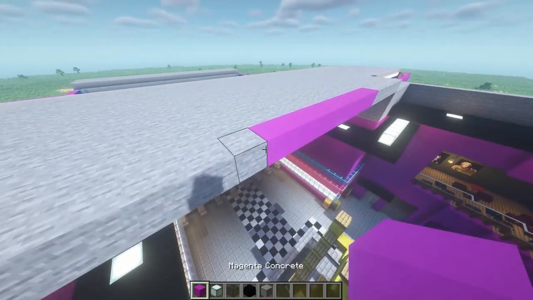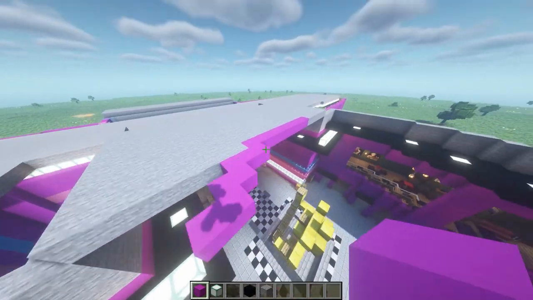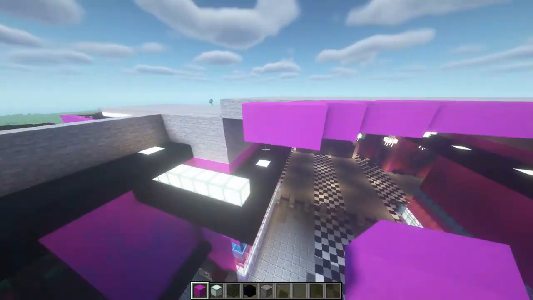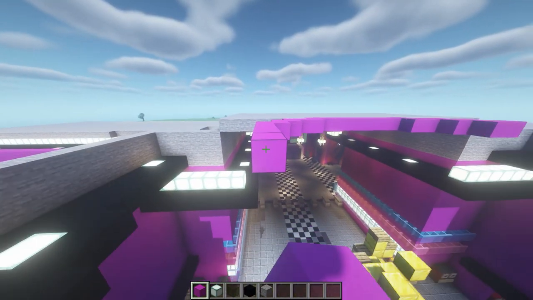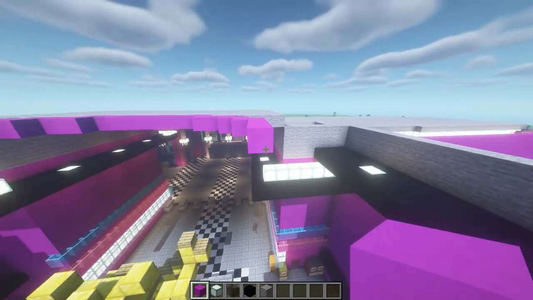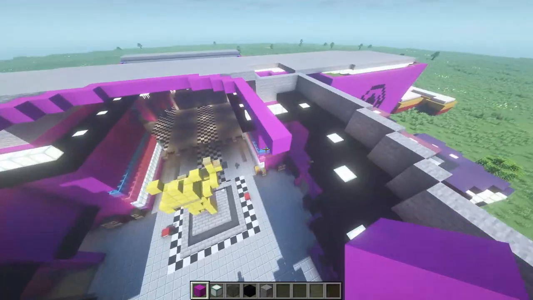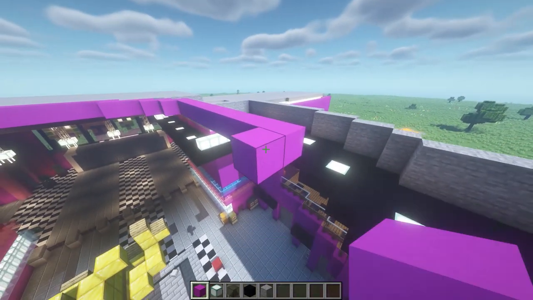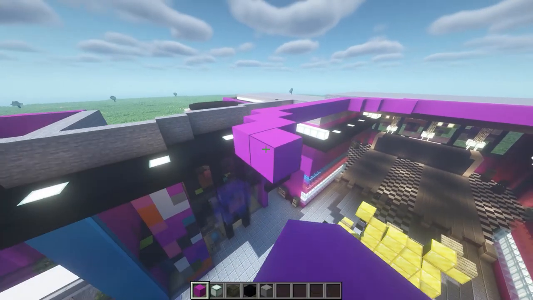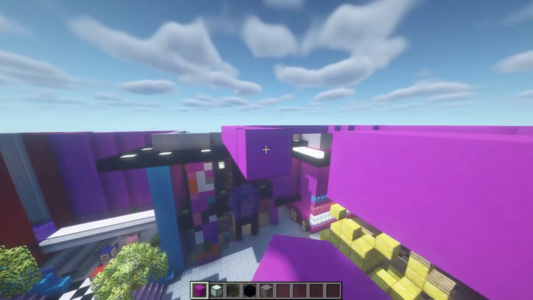So here, we're going to place 1, 2, 1, 2, 3, 1, 2, 1, 2. On this side, we're going to place 1, 2, 3, 1, 2, 1, 2. Then from here, we're going to place 1 through 9. On this side, 1 through 9. Now we're going to place 1, 2, 1, 2, 1, 2, 3 on each side. And then 1 through 9.